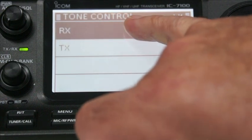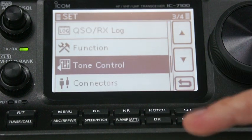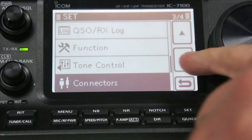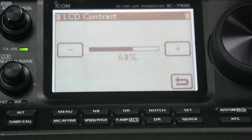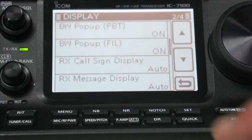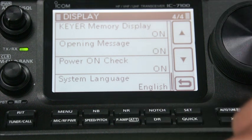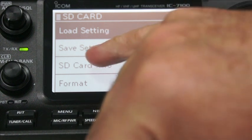You've got tone control, this is the RX tone - SSB and all sorts of different things you can set up. These are the sort of features that you very rarely use. Even down to the connectors - you can tell whether you want to use USB on the audio out if you're doing any data modes. You can also set up the display how you like it - contrast, key backlights, LCD backlight and other such things. Back and white pop-ups - there are all sorts of things you can do on here. And here is where you set the SD card - you can save all your parameters, save your RTTY messages, save your voice calling messages. With a 2GB card you've got basically 35 hours of recording should you need it.